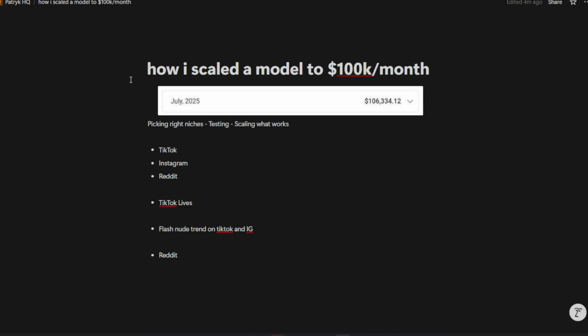But yeah, that is pretty much it for the video. As for actually scaling, the main part of it is just more and more accounts. To get to 100k a month, in my opinion, you do need to have a good model. Not every model can get to 100k. Some are limited, in my opinion. But the main process of this is just more accounts, more accounts, more accounts. It really is that simple, in my opinion. A lot of people do overthink it.